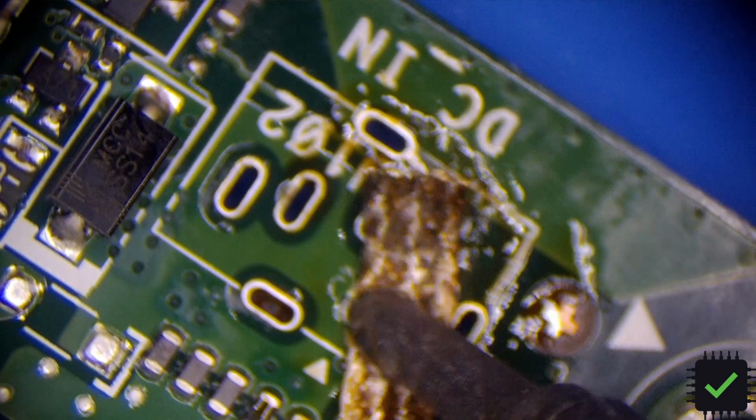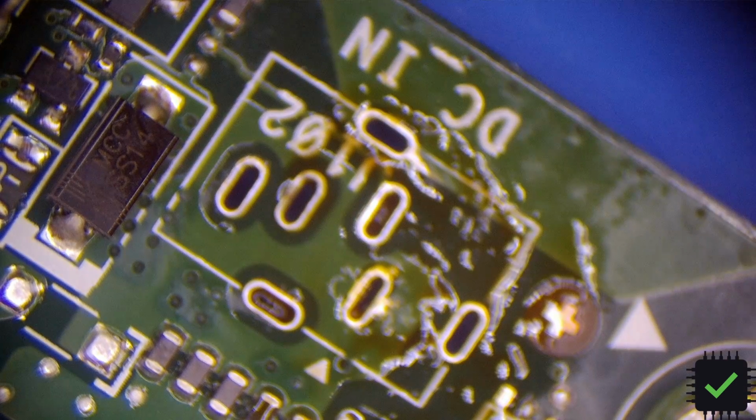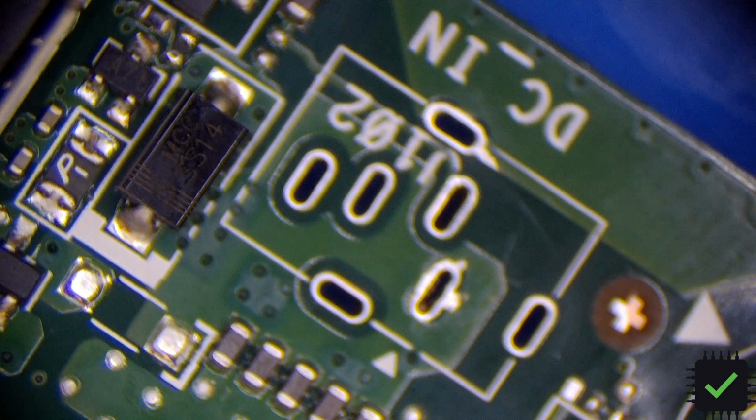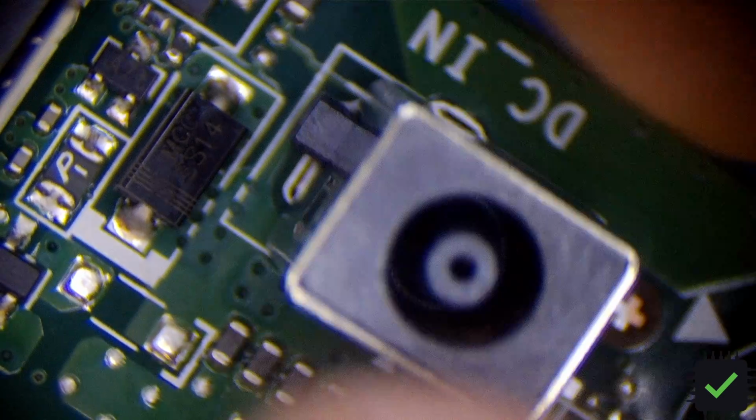Okay, this one's good. This one's kind of weird, but I think it's getting there, and this one should be good as well. Yeah, this should be good. Nothing's in the way there. This should be pretty good. No issues.